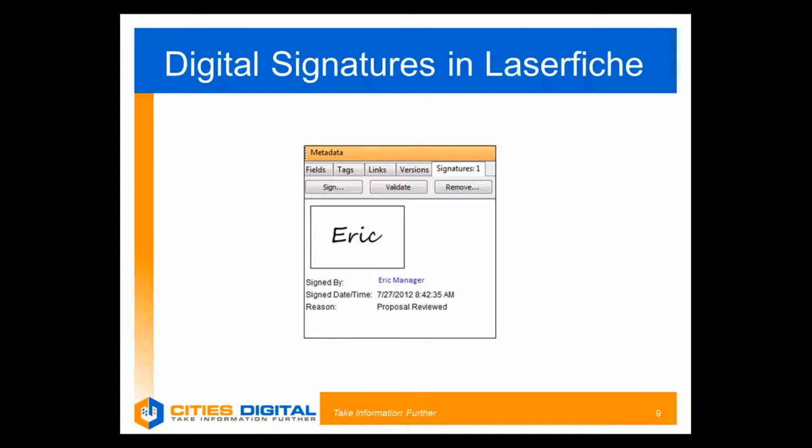Yeah, so going back to our original slide where it talks about how a digital signature works. When we sign, you can see the little sign button there on our signature. When you sign a document, what is happening in Laserfiche is we take everything about that document: the number of pages, what the pages look like, what annotations are part of that document, and we create that hash value that I was talking about.